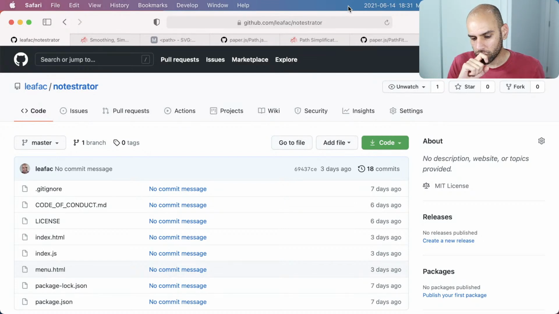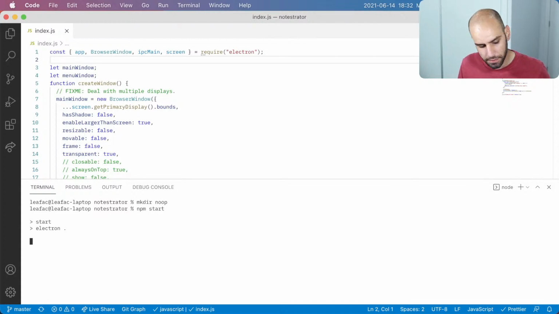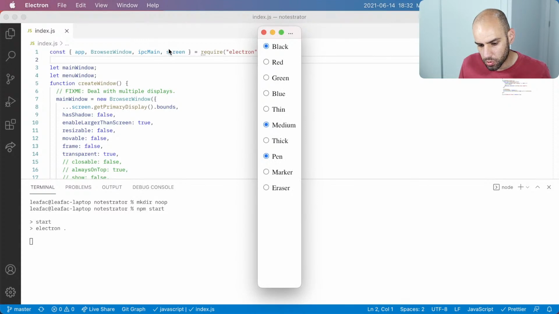So this problem of smoothing the path. Let me first show what I mean by a path that is not smooth. So right now, if I draw something very fast, you can see the lines that compose the shape.